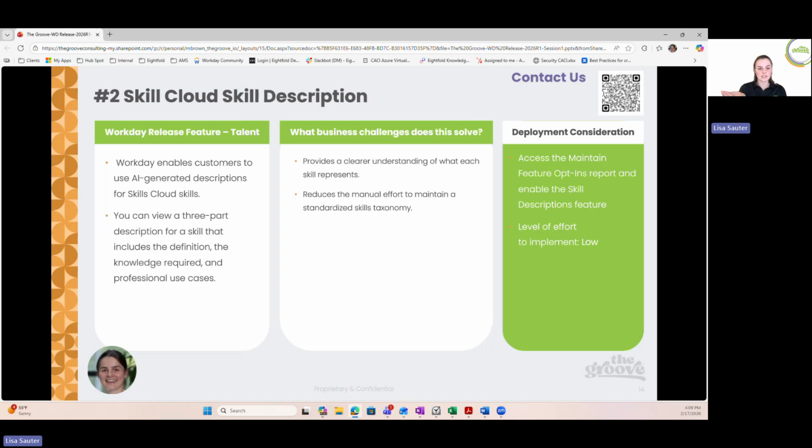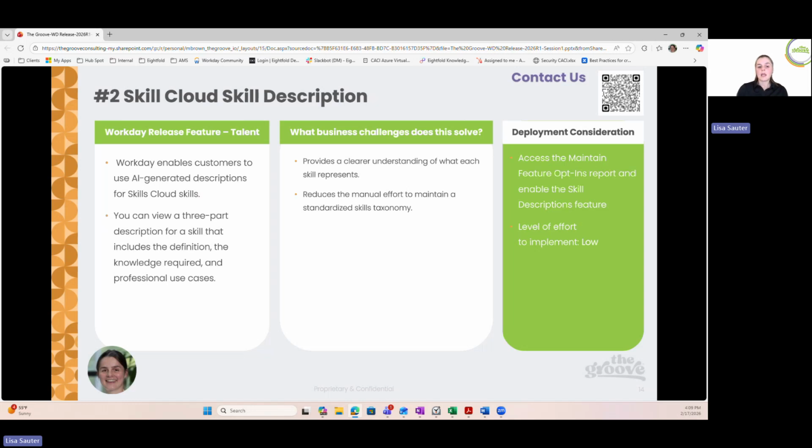A couple things that Skills Cloud is able to do. We can suggest skills based on a career profile, meaning certifications, interests, job history, and so on. Workday can also suggest skills based on related skills and skills endorsements. We use Skills Cloud in many function areas. One of them is talent, but we also use it in HCM, recruiting, learning, and projects. It is a prerequisite for some of our features, such as suggested skills, Career Hub, or the talent marketplace as well.